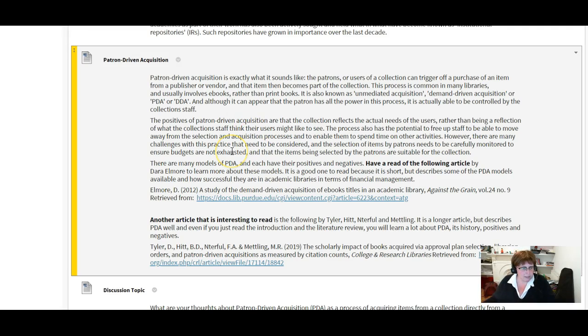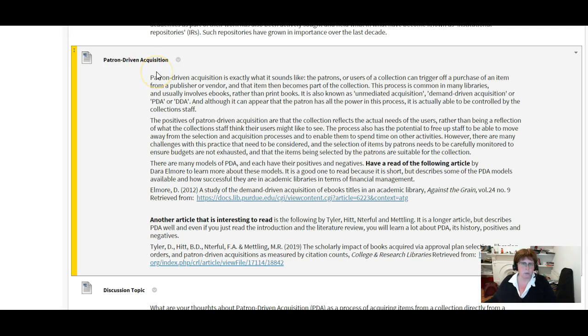And there's a really nice article here. This one here, the first one there, I had a look at that this morning, and it's a really good one because it's really short, but also it explains some of the ways that patron-driven access can work, which is worth having a look at. And this is a nice one too. It's a lot longer, but if you just read the introduction and even the literature review, if you want to get through that far, because that talks about the positives and negatives and some of the different models we can use. So that's something that's a big deal in libraries at the moment, and will continue to be so, I think.